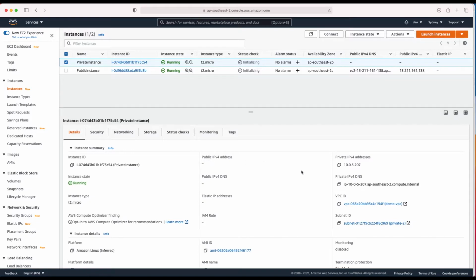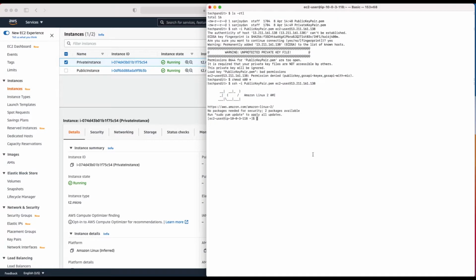Now I don't have any public IP address, so I have the private IP address which I have copied. Let me exit from this public instance and then try it again. ssh -i, and this time the private key pair, then ec2-user@ the private IP.